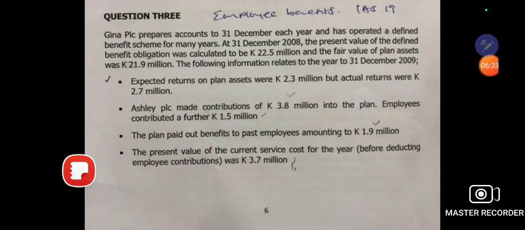So I beg your pardon, we will need to actually remove the benefits that will be paid, because this is just telling us that they are inclusive and you want to only establish the current service cost alone. That's what I mean actually. So make sure you come and remove the benefits paid, which in this case is 1.9. I think that's the figure they've put. Yeah, that's the figure we're coming to remove from the 3.7 to make it clear.